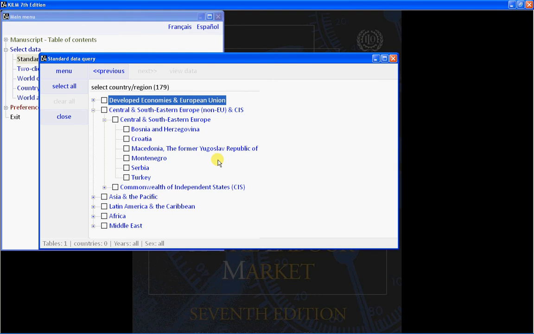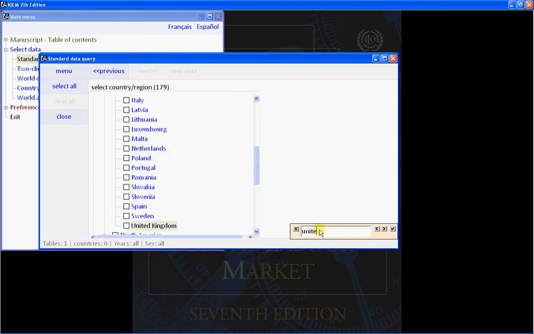To quickly search for a specific country, either right-click on the country tree and select Find, or press the Menu button and select Find, or press Ctrl F. A small window will appear in the bottom right corner of the tree. As you type into the box, the program will highlight the first country that matches the string you've entered.